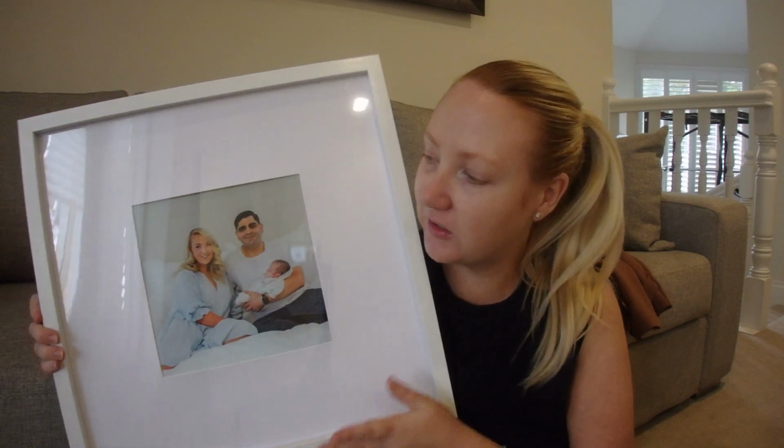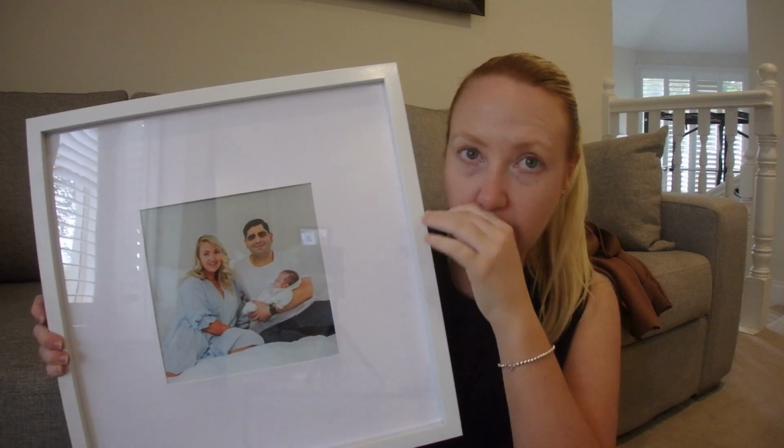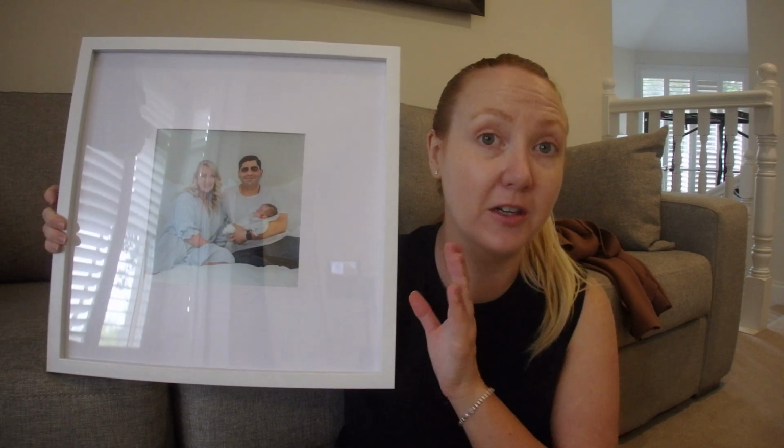This photo frame, now it obviously does have a photo in it. I just cannot be bothered taking it out. So I actually had an idea to do like a photo wall, but in the end I didn't love it. So I have just this with a small version on a console table in my house. These frames are fantastic because they aren't like a plasticky perspex. They're not actually glass, so if for whatever reason it does fall, it's not going to smash everywhere, which obviously with a child now definitely matters.